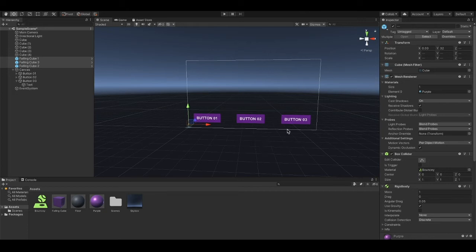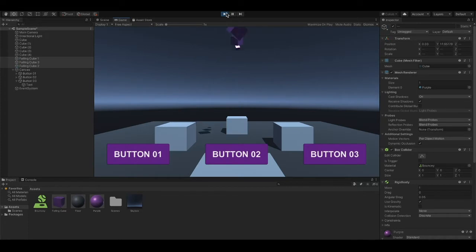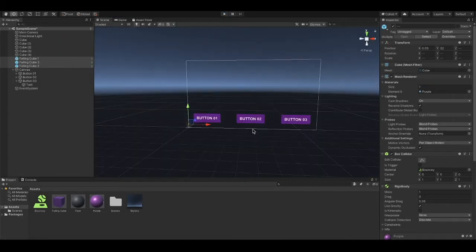So all these buttons are going to do right now is cause these cubes to appear and fall, right? That's all we're going to do. So obviously if I play this again right now, we've got cubes that just fall into my scene, right? I don't do anything. But what I want to do is have one fall every time I click a button, right? So what we need to do is create some actions for these buttons to turn on items when we want them to activate, right?